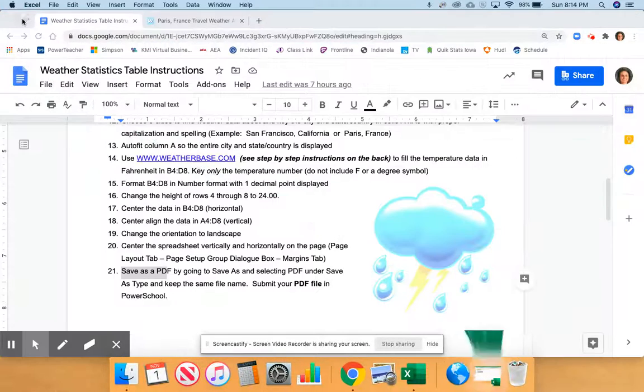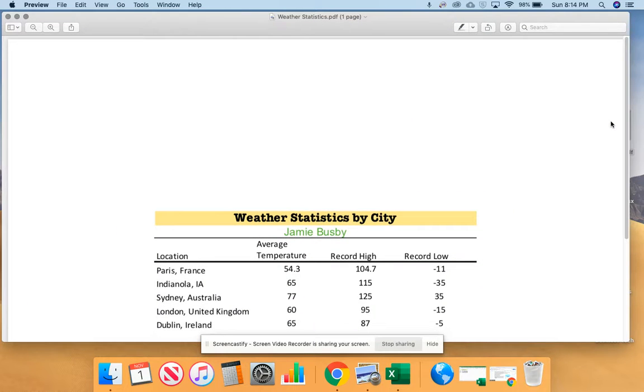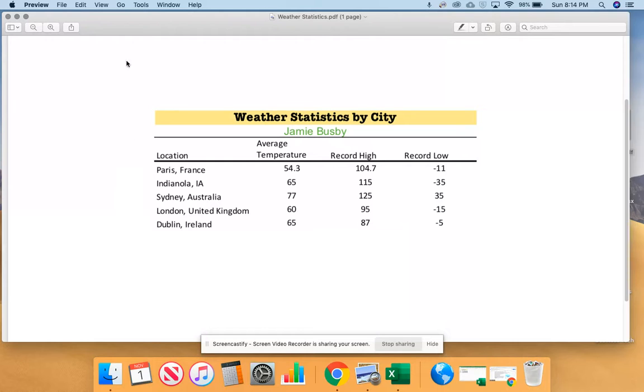And then I'm going to pull that document up just so we make sure that it's what we want it to look like. And you can see here that our PDF document has it centered both up and down and side to side. The things are centered that we would like centered, and we are good to go.